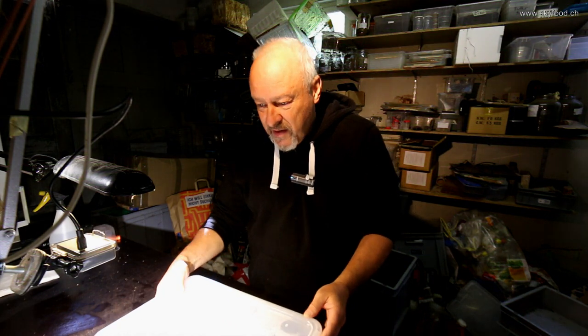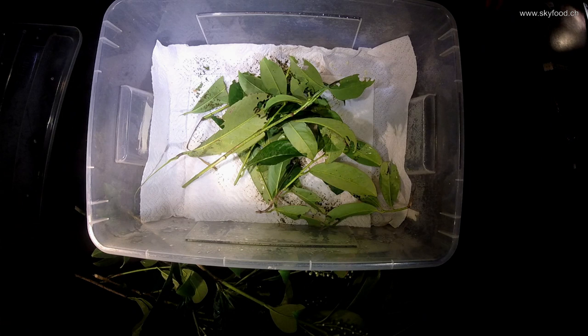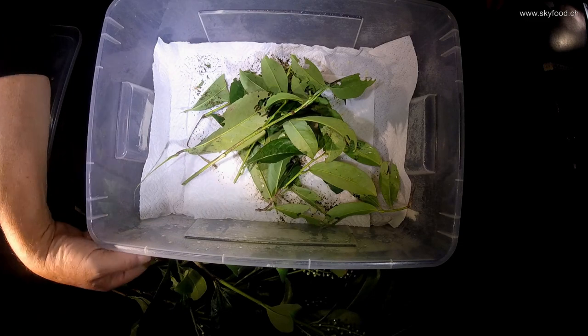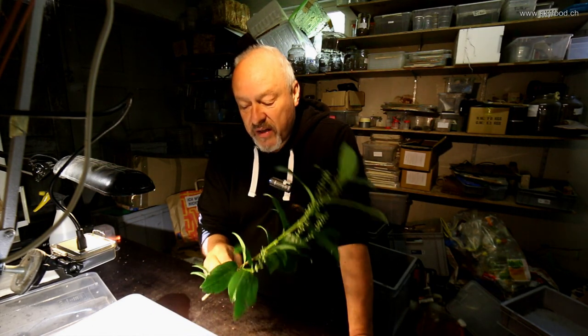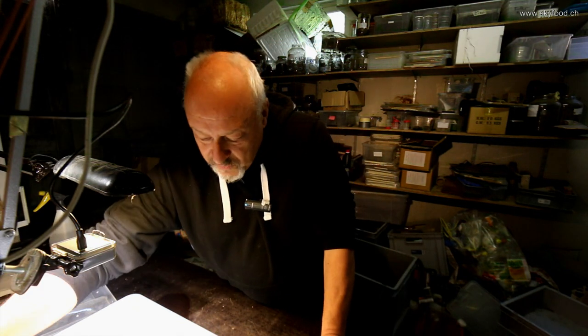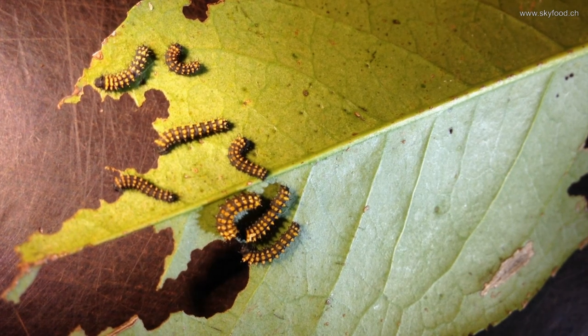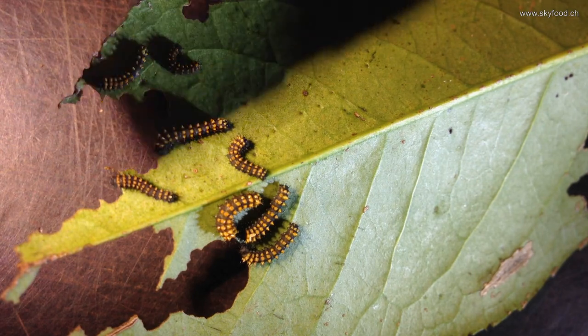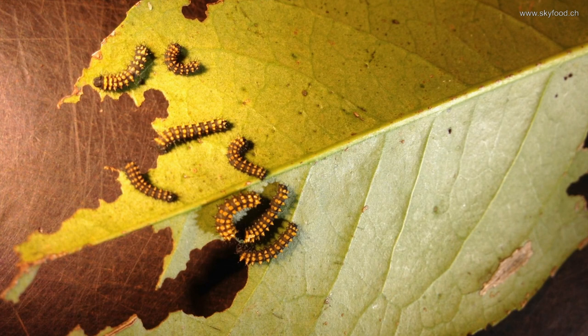I have another 60 eggs from a friend in Switzerland here in this box, and they just came out of the eggs three days ago, so I presented them Prunus laurocerasus. A lot of people say it's not good to start with the L1 stage Antherina suraka with Prunus laurocerasus, but if the leaves are not too hard and you keep them wet all the time, that is no problem. You can see the little caterpillars here on the leaves on a black background — they have these yellowish dots. They are really tiny; if you compare them with a centimeter, you can see they are three to four millimeters long when they come out of the eggs, and now some of them are already approaching the molt to the L2 stage.